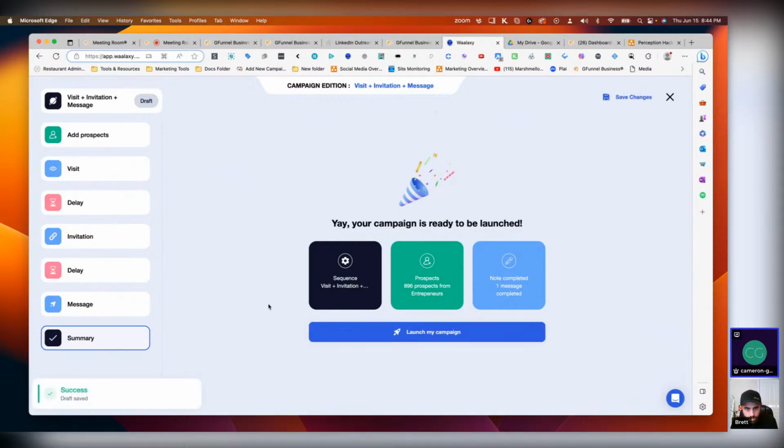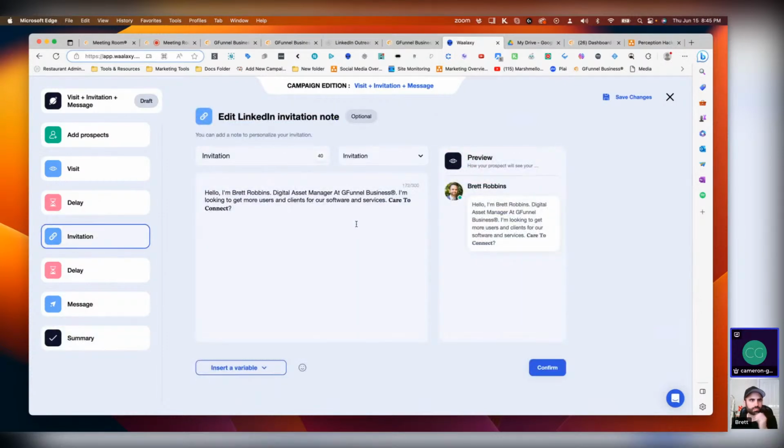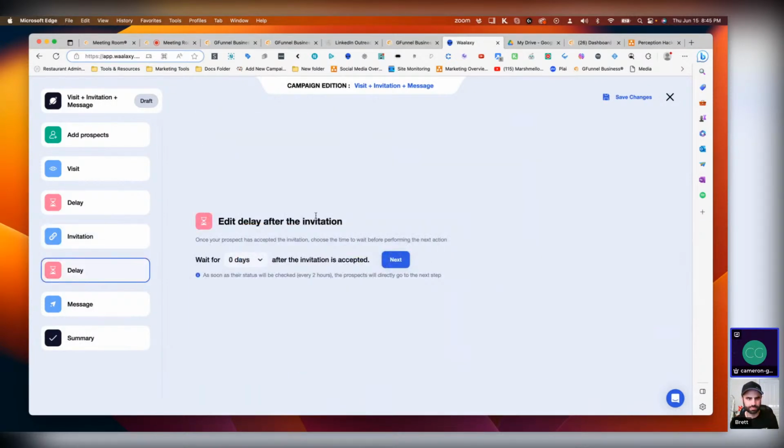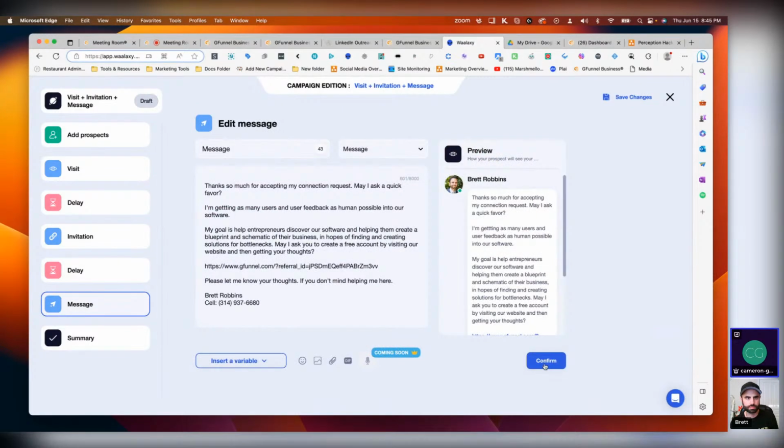Okay. And then I can run it. It's going to visit them and then it's going to invite them, but it's going to be a bit of a delay on there. So that way we have something at least running. But yeah, let me know when you have that link and I can add it in here for you.